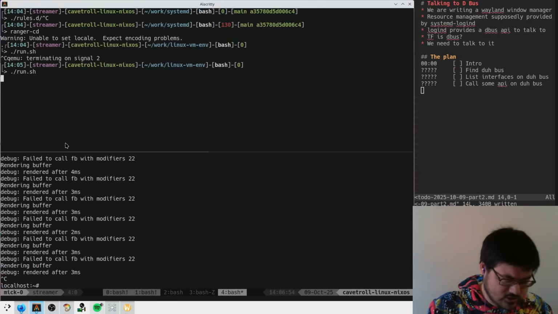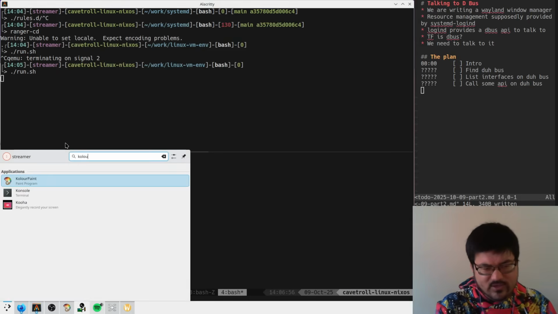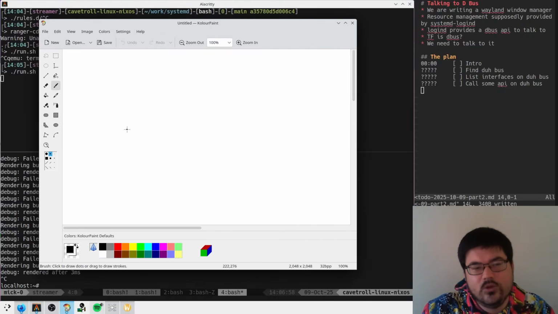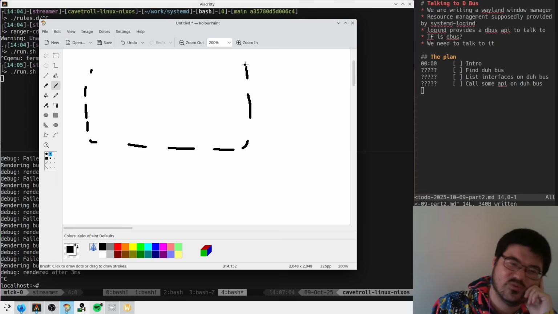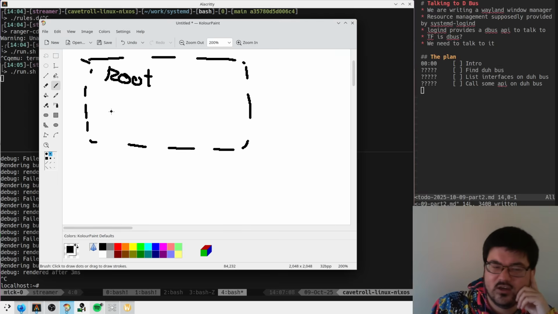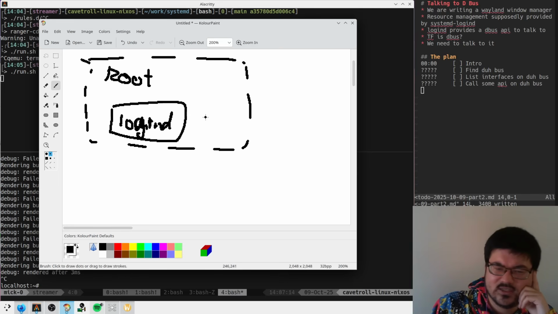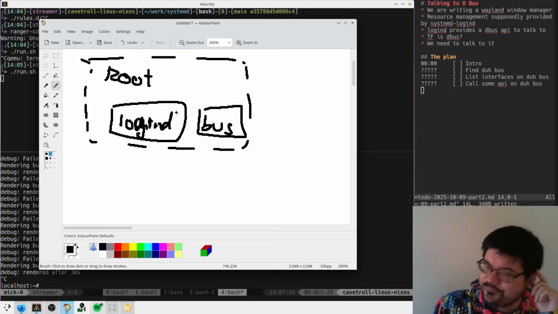And it turns out this is true. Hand wavy, when you launch your session, we kind of learned this a minute ago, there's a bunch of stuff happening as root over here. One of the things running over here is this thing called logind, as well as a system bus, dbus, the thing we're talking about.